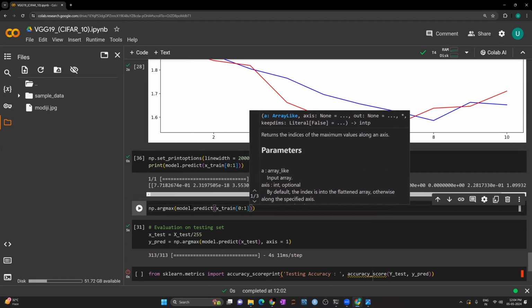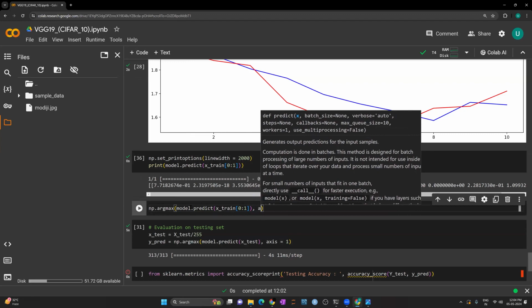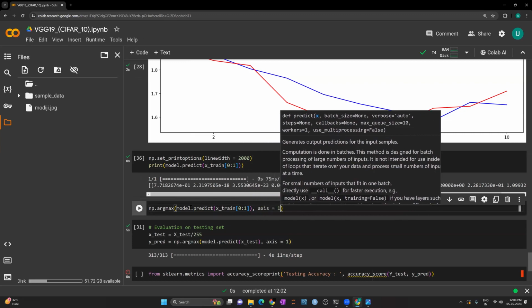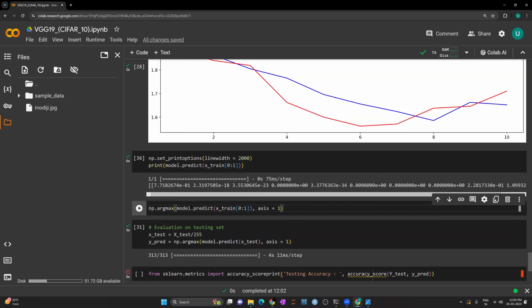And the argmax function will return the final label, the label associated with the highest probability.